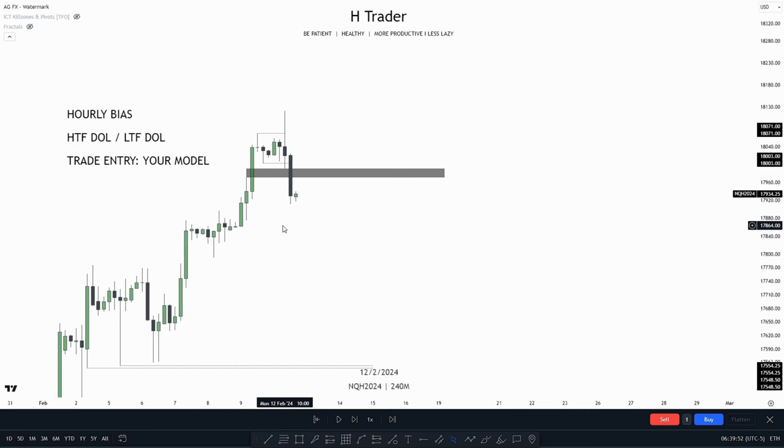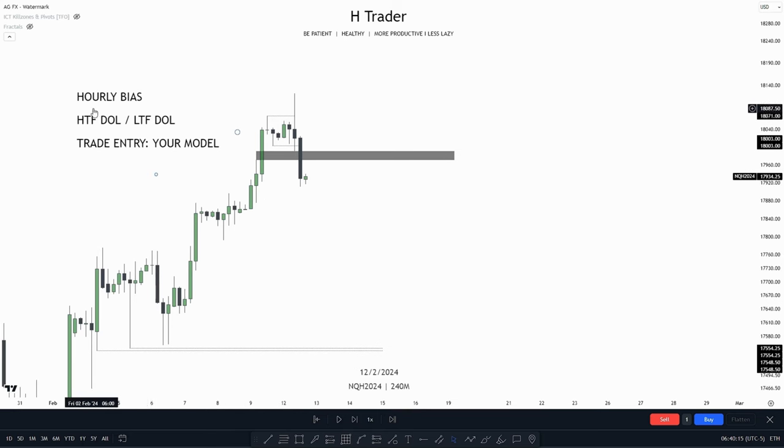So here on the 4-hour time frame, what do we see right off the bat? We see the price with buy side liquidity, then after that expanded lower, making a market structure shift. On top of that, we also created the inversion failure gap, which is now paired with a bearish failure gap, which creates a balanced price range, which is also a confirmation. So already the bias is pretty clear that we're mostly bearish.